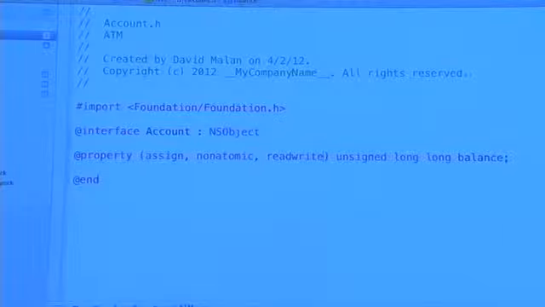I understand that the atomic property is not necessary for single-threaded code, but is there an affirmative reason to choose nonatomic? Just the very marginal performance benefits of not having the thread-safe code generated for you. Why bother with nonatomic, because the default would just be atomic? It could save me some keystrokes. It just saves you some CPU cycles by not having that code generated.